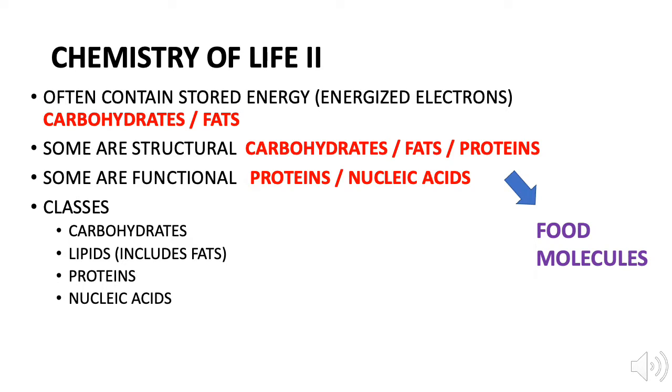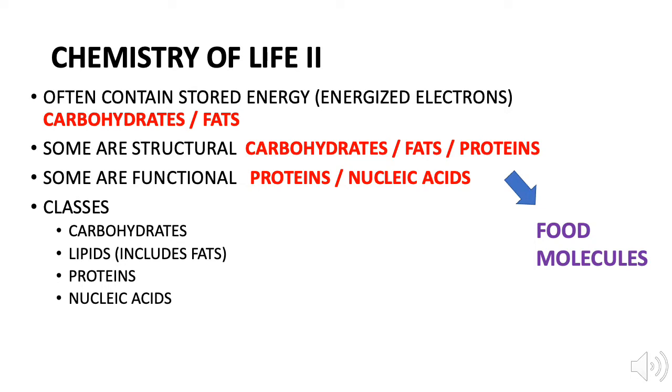Now, on the other hand, some biomolecules are structural. They're used to build things. Once again, carbohydrates and fats and proteins fall in those categories, and some are functional. They do things for us. Proteins can function as enzymes, that is, they catalyze reactions, or proteins can function in muscle contraction, or nucleic acids function in storing genetic information.